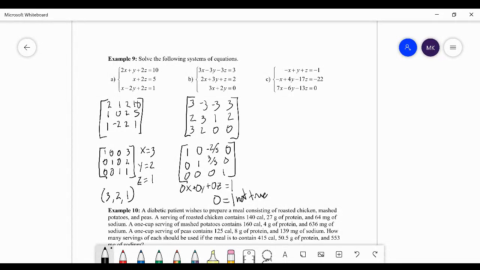I'm just going to move this and put it off to the side. So we say this is no solution. Or, in the fancy language of matrix systems of equations, we say this is an inconsistent system. Either of those two statements work. Okay, no solution, inconsistent system.